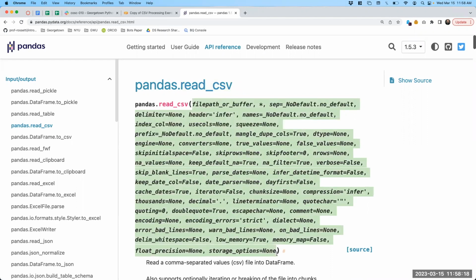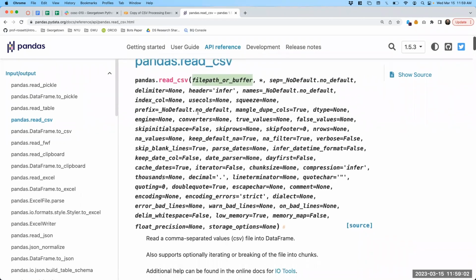There's a lot of ways to customize our ability to read a CSV file, but luckily for us, only one parameter is necessary. We'll pass in as a string the name of some file that exists in the same place that our program does, or a URL containing the data. The URL would be a more advanced way of using this function, but a file name would be a more simple way. So let me show you both those ways right now. We're learning here from these docs that if we want to use this read CSV function, the parameter that we'll need to pass to it is the name or path to our file.